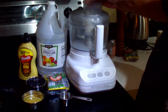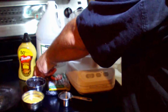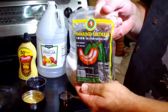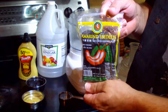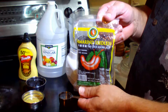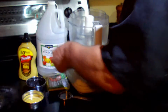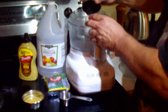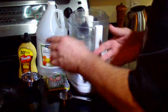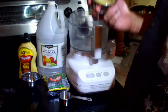Now for our glaze. We're going to use 3 ounces of Tamarind Seedless fruit. You can get this at Amazon. It comes in a 3-pack, 4-pack. It's not that expensive. We'll put that in first, 3 ounces. And then I measured out, weighed 3 ounces of spicy brown mustard.